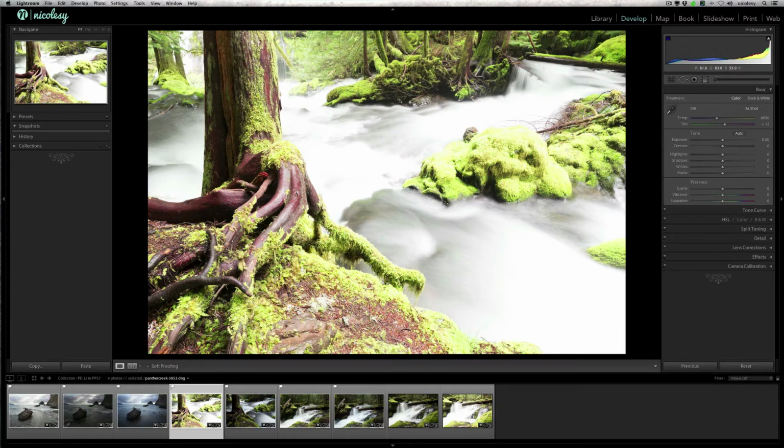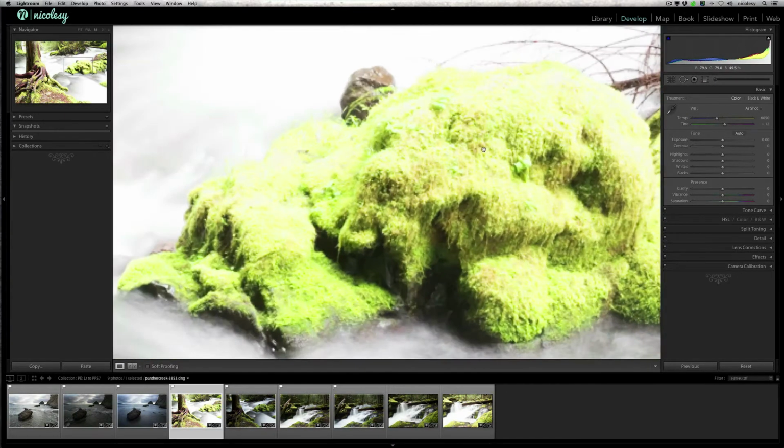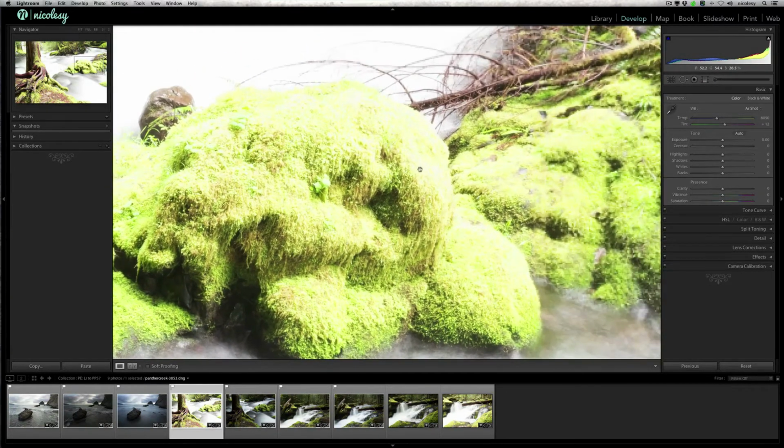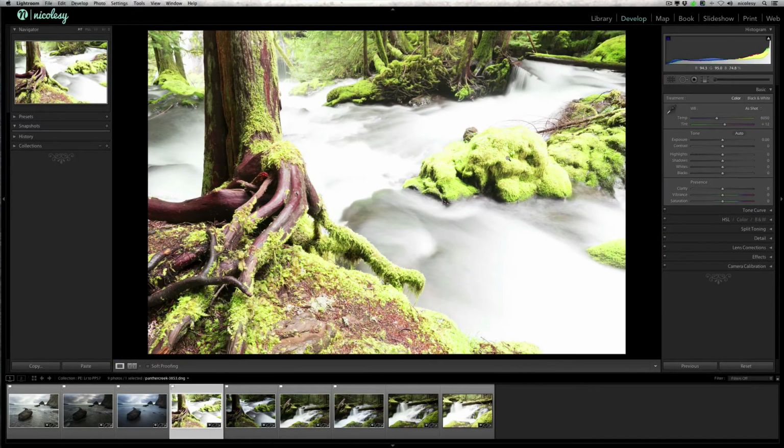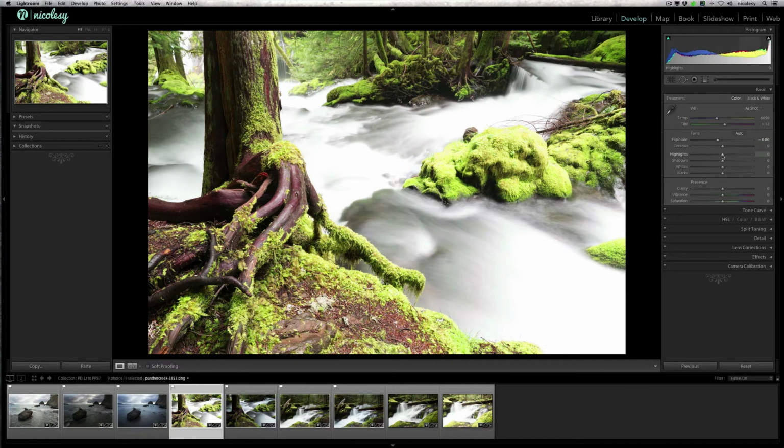So basically for this one, it is a little too bright. If I zoom in, you can see that it's in focus, but it has a little too much brightness added to it. So I'm going to do some adjustments here. Let's reduce the exposure. And I'll play around with my highlights and my whites and see if that helps. Maybe keep that contrast up. And I'm going to see what I got. Okay, so that helped. That brought some of the essence of that moss back. It was a little overexposed to begin with.